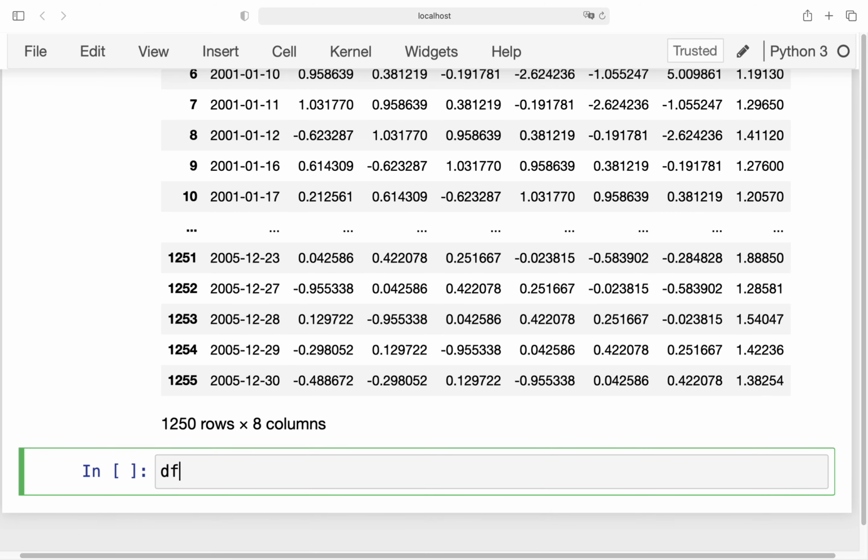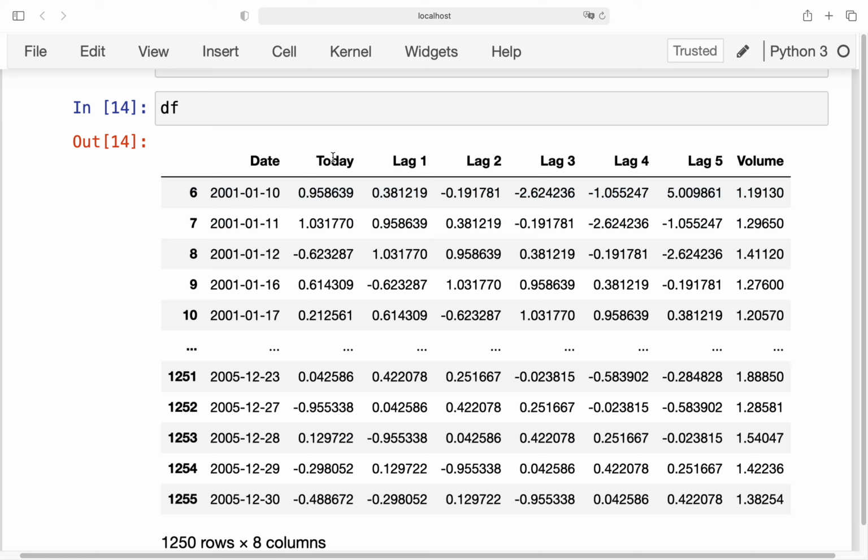So I'm creating a new column here, which I'm calling direction, and I'm just specifying 1 if i is larger than 0, else 0 for i in, and then I'm just taking the today column here. So what am I doing here with this syntax?